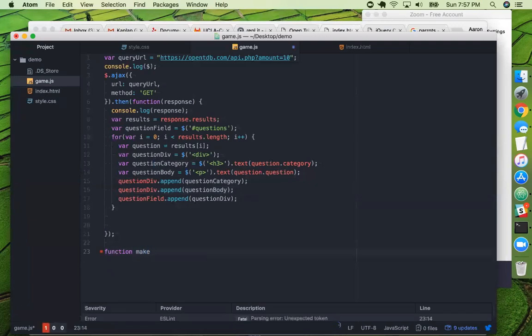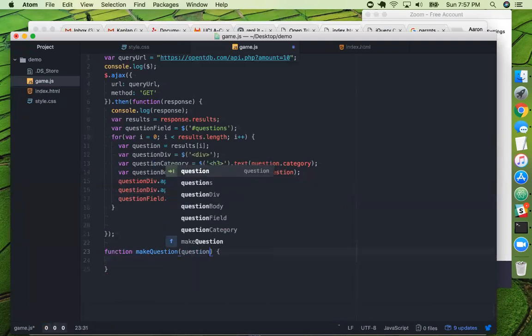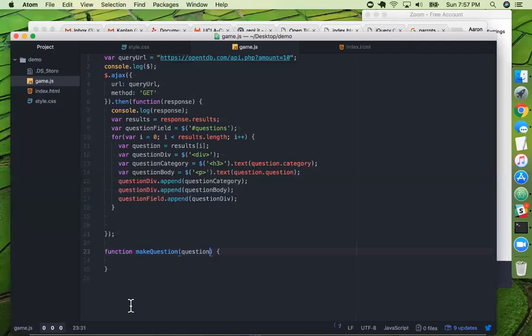So that's what I might do right here. I might have a function like make question. We pass in a question, and then maybe I'd move all this code in there, right?